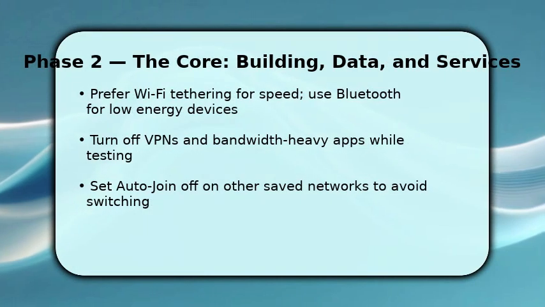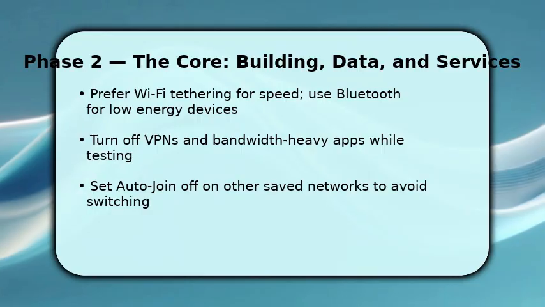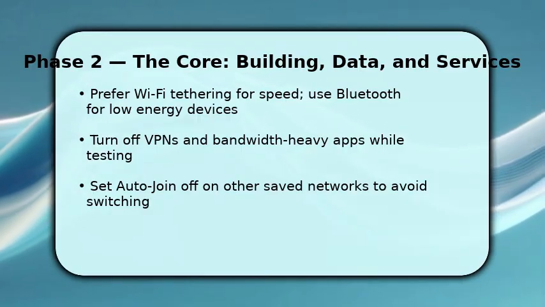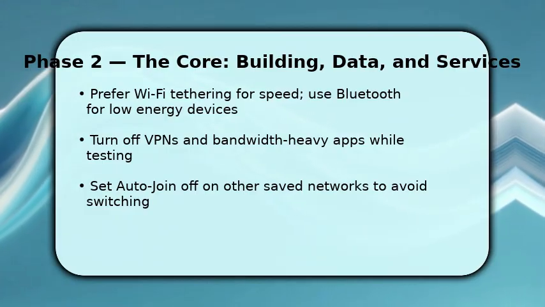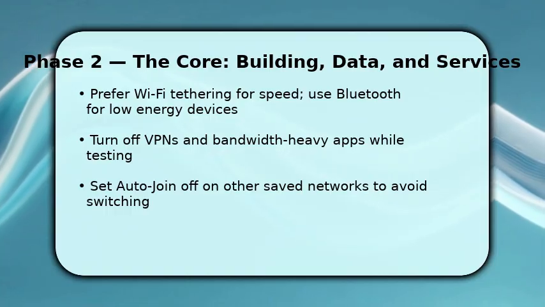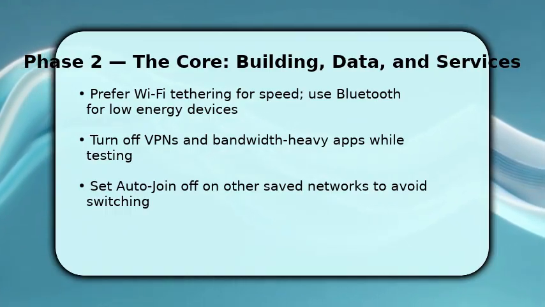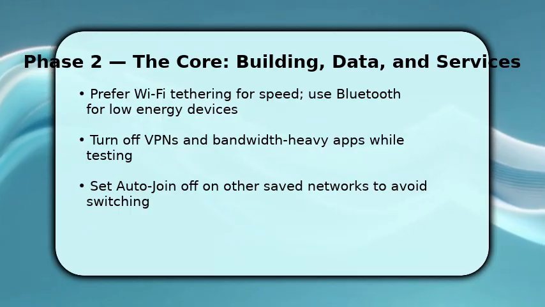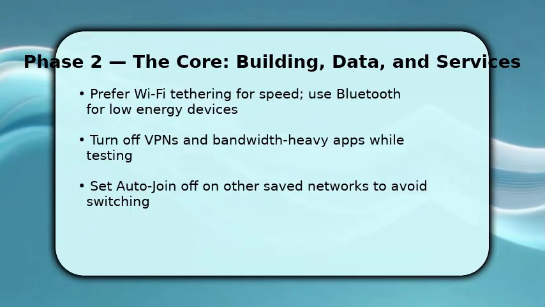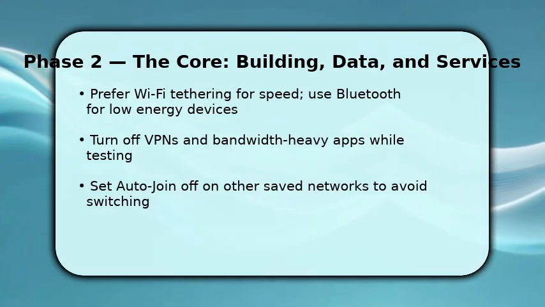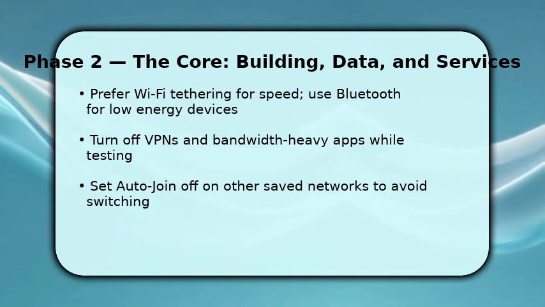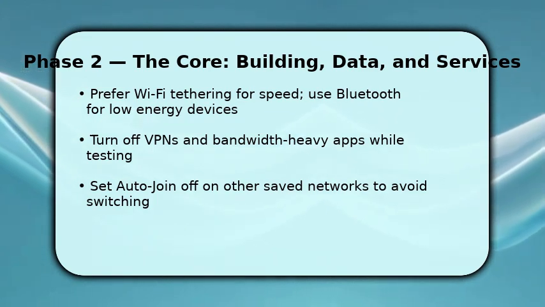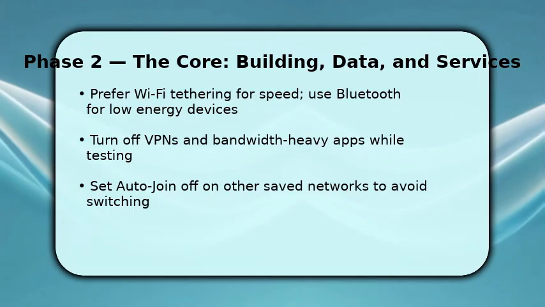You now optimize how devices connect. Use Wi-Fi tethering for fastest, most stable link, and Bluetooth only for low bandwidth peripherals. Once done, temporarily disable VPNs on your iPhone because tunnels can interrupt NAT and DNS, which leads to drops. Make sure other saved networks have auto join off on client devices, otherwise they will switch mid-session. Also check for heavy apps, streaming backups, or large uploads, because they saturate the link and trigger carrier-side interruptions.